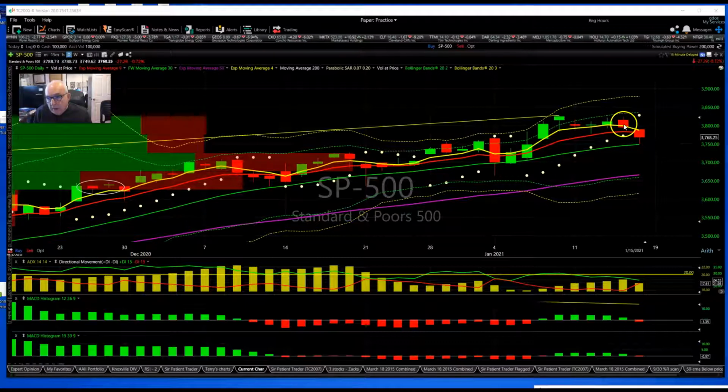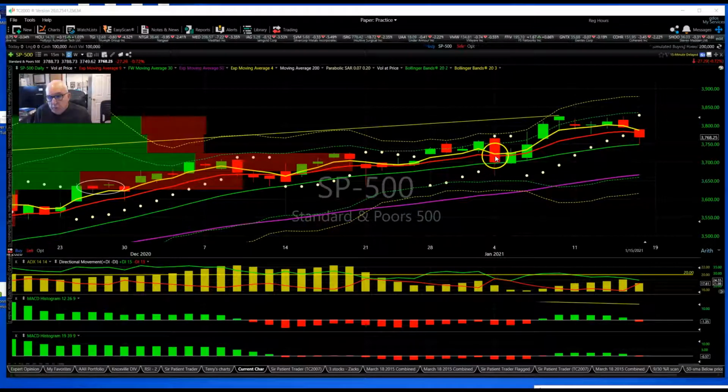We got a pullback, a minor pullback, typical consolidation of this move, and then on Friday we had this more bearish bar. But if we focus on this bar, the market opened here on Friday and closed here. So it closed between the 9 and the 30. And this is what my friend Rick Monteith at Teach Future Visions points out is a very good buy signal, this buy zone here.